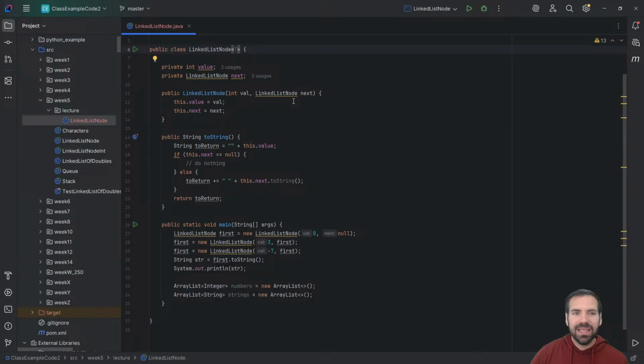This says that the linked list node class takes a type parameter, and I'm going to give it a variable name, and that variable name is going to be T. I can use whatever I want. I can name this variable whatever I want. The green underline says you have a typo, a misspelling.